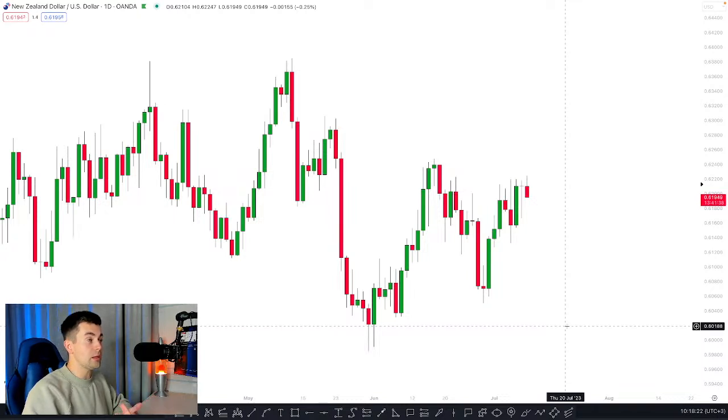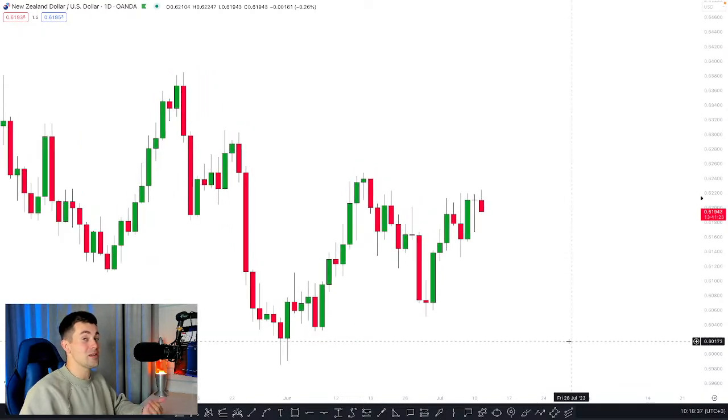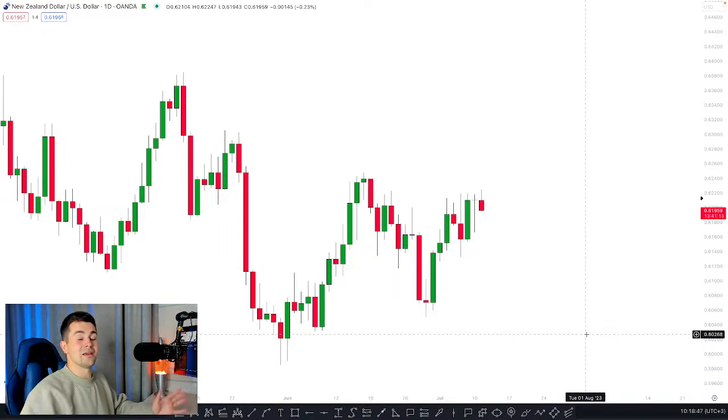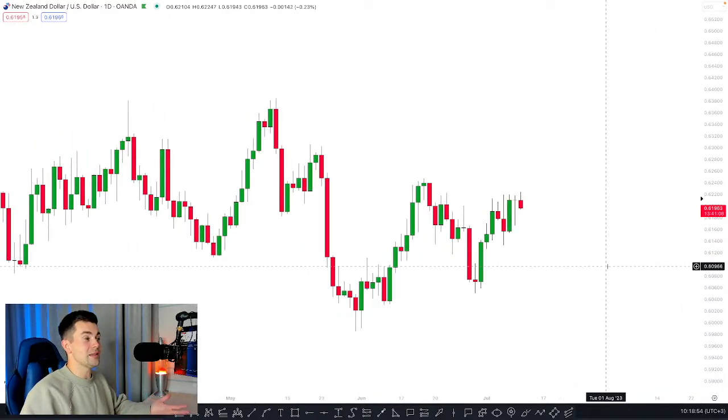The main idea of this trading strategy is that we analyze multiple time frames. Our task is to start with higher time frames, identify the areas to trade from, and then on lower time frames look for confirmation of the strength of the key support and resistance levels that we spotted on the higher time frame.